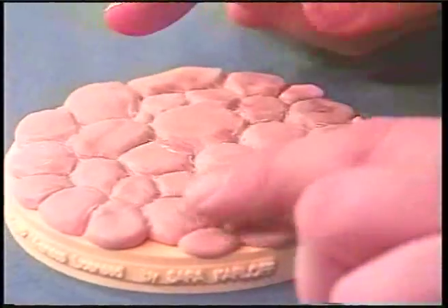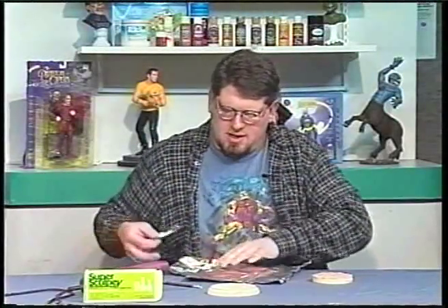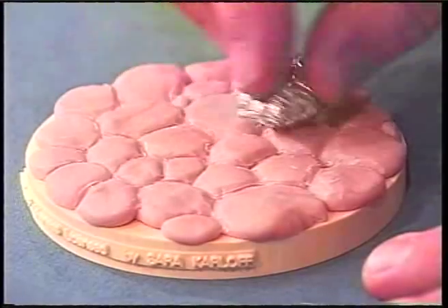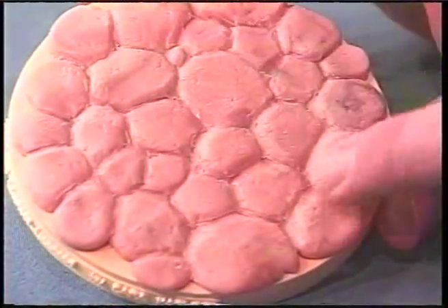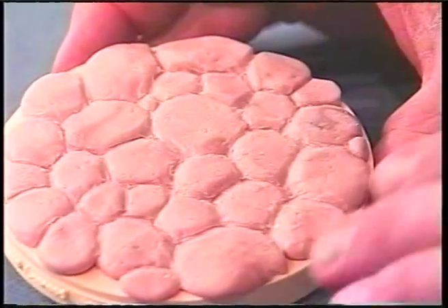That finishes off doing the rock detail and filling in the mortar. What we want to do now is take a little aluminum foil — just rip off a small piece. You don't have to do this, but to add a little texture, roll it up — not too tight — just make sure it's got some indentations in it. Then just roll it over the Sculpey a little bit to put some dents and creases into the rocks to add texture. You can see how the aluminum foil bit into the rock. If you want the rocks to be a little smoother, that's fine too.